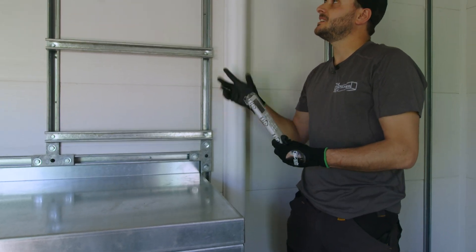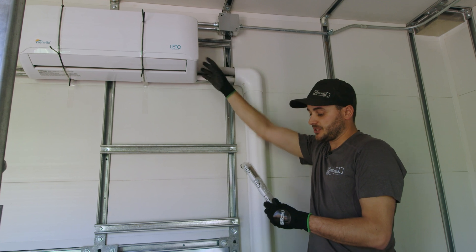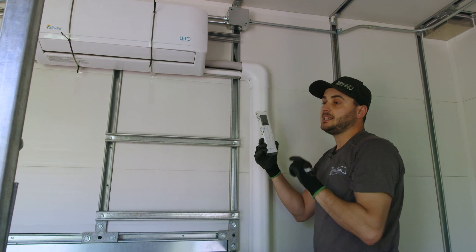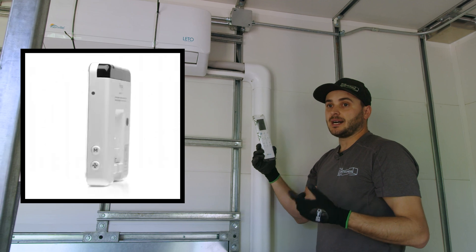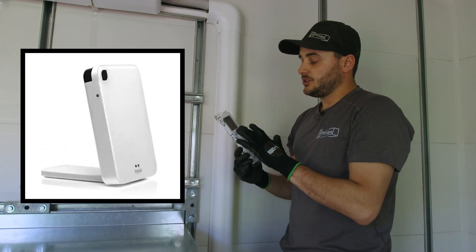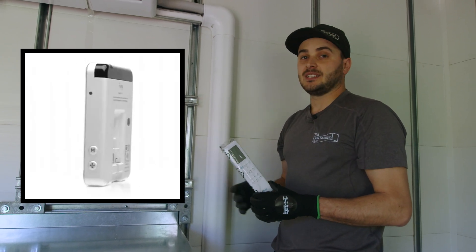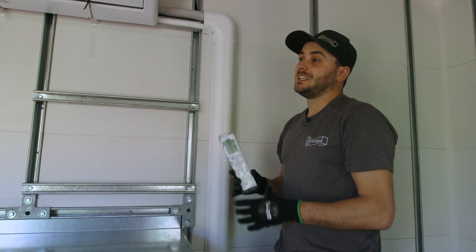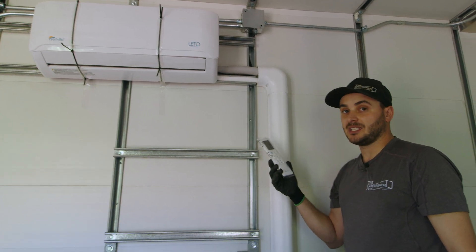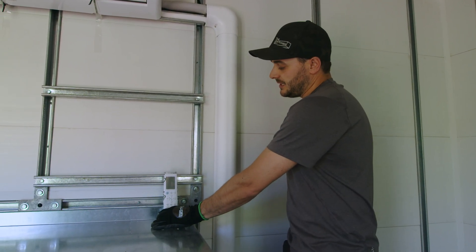Another thing that's really cool about these interior units is they are smart. We do get the Arctic heat pump, so they're rated for much colder temperatures, especially up here in Canada. They come with a remote, and it has a smart USB inside. But you can buy a Mysa thermostat — M-Y-S-A — it's a smart thermostat. You just pair your remote with that smart thermostat, and now if you have a WiFi connection, you can control it from your phone and set all these smart parameters for your heat pumps. You can even tell Google or Alexa to run your heat pump. They're not that expensive — around $100 to $150.